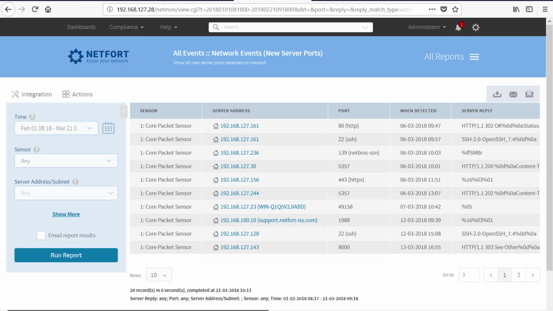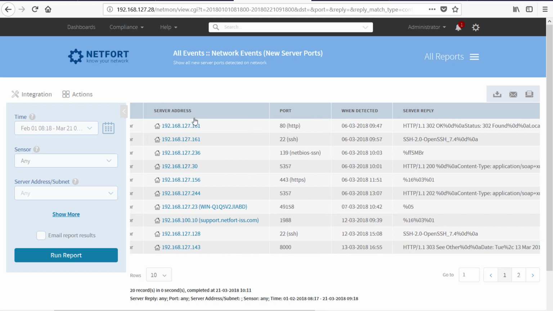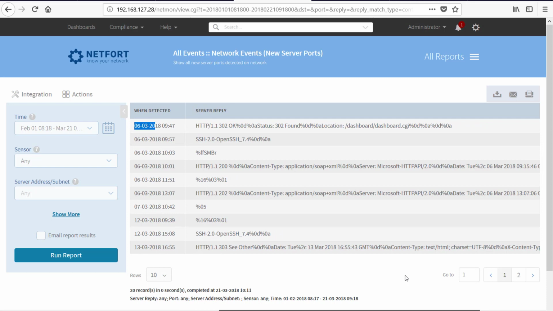and run the report. So what I found is on my network we have a number of new ports which have become active on some of our servers. We have the server IP here, sometimes with the host name. We've got the port that has become active, when this port became active, and the server reply. Now sometimes the server reply is very readable.